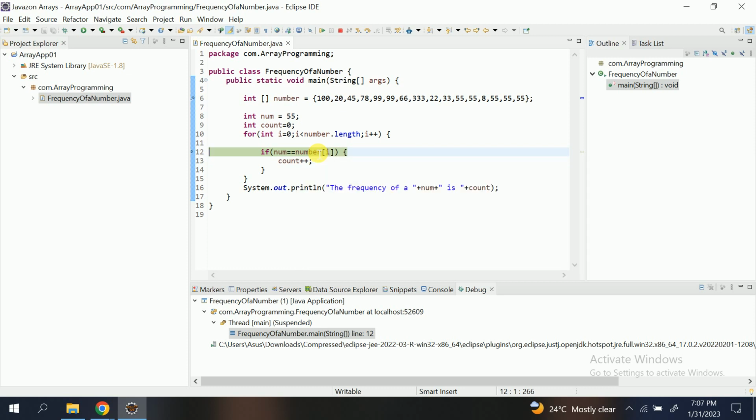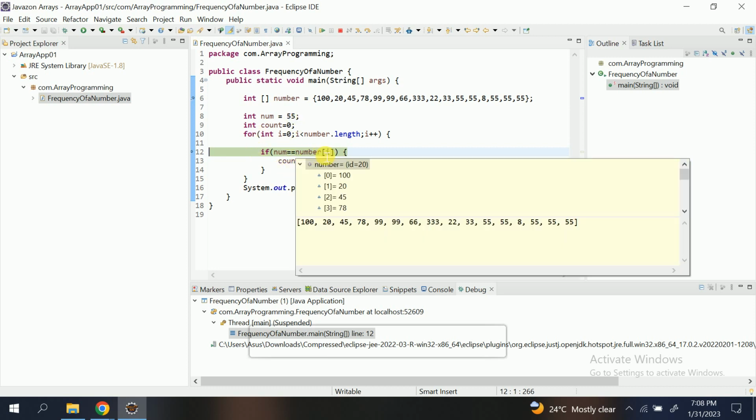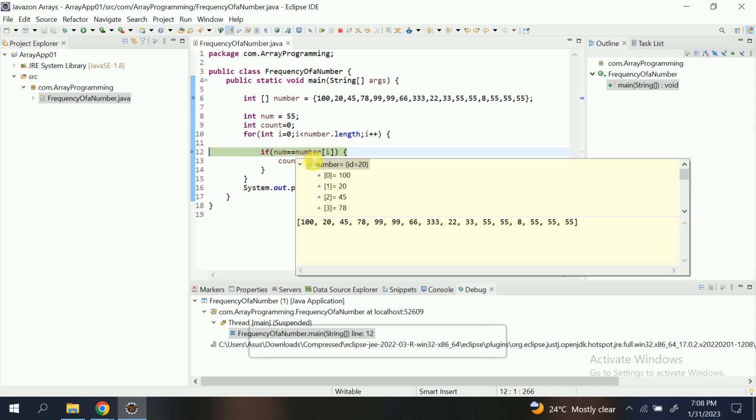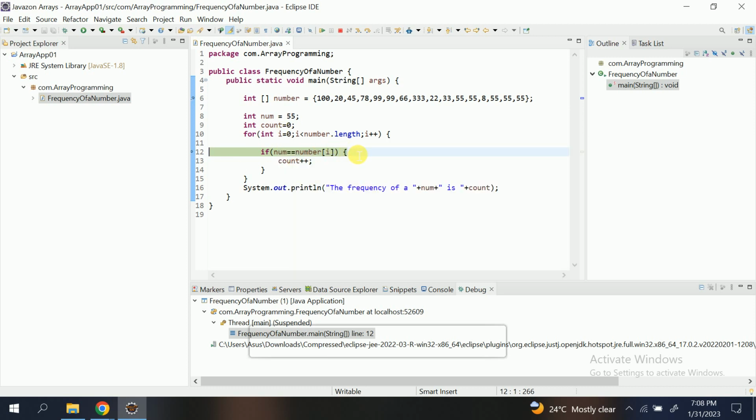So we are in the for loop, and the control comes here. Now it is checking that num, which is 55, is equal to number of i, where i is currently 0. You can see i is 0, so number of 0 is 20, and the condition is false. So it should not enter, and it has not entered.